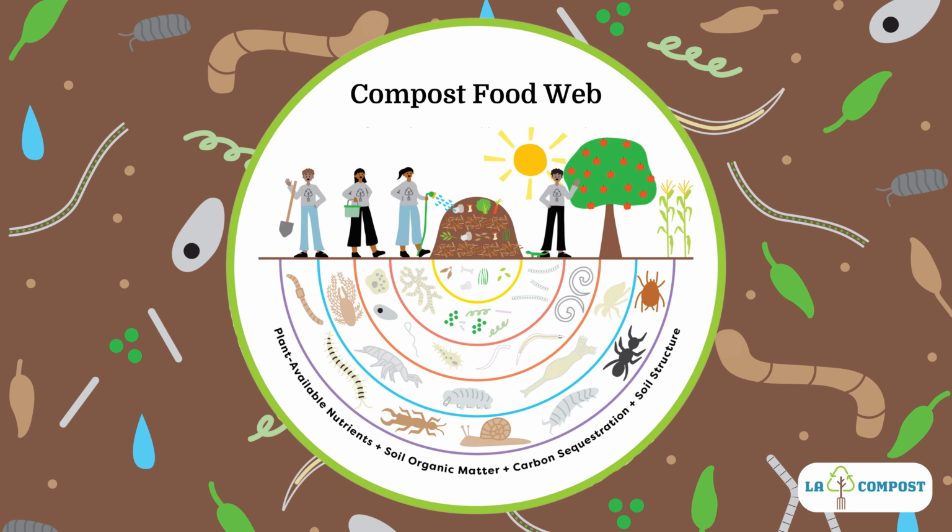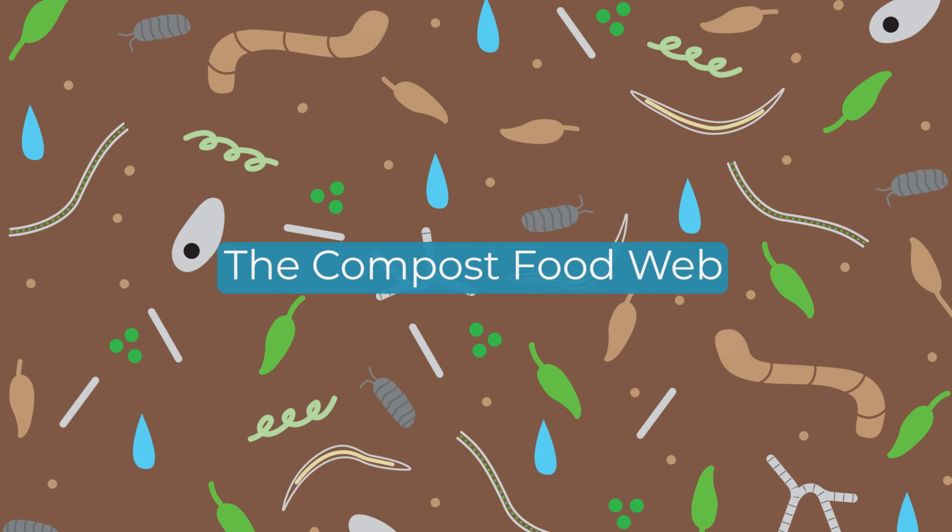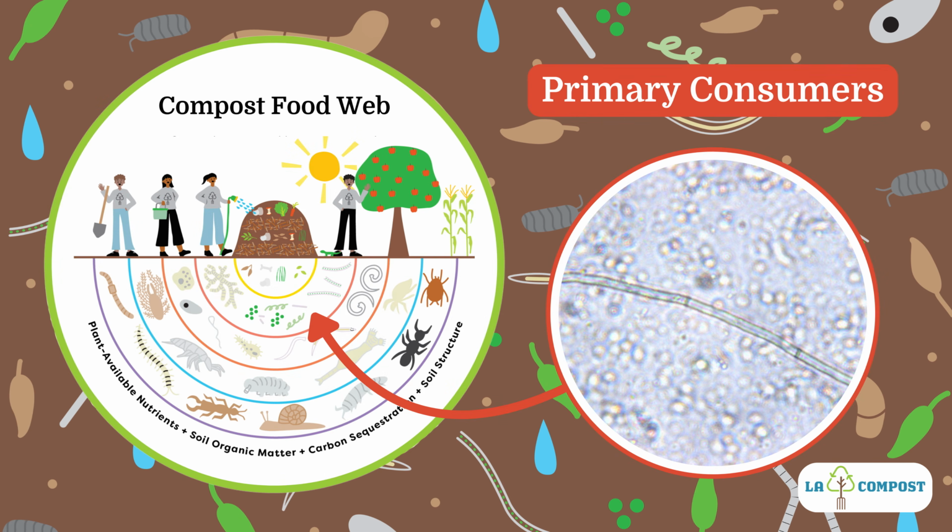The compost food web contains organisms that live everywhere in the world around us, even in our own bodies. Many of these microbes are crucial for composting in their roles as decomposers. Decomposers can be broken into categories based on their role and function in the ecosystem. Primary decomposers, like bacteria and fungi, decompose our food scraps and other organic matter. These are some of the most common organisms you will see under the microscope.